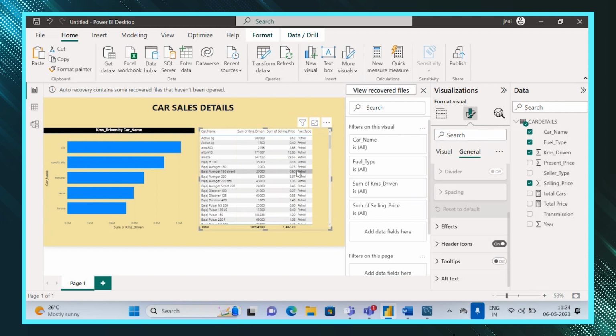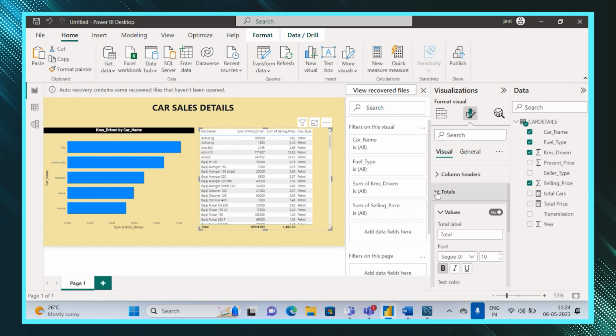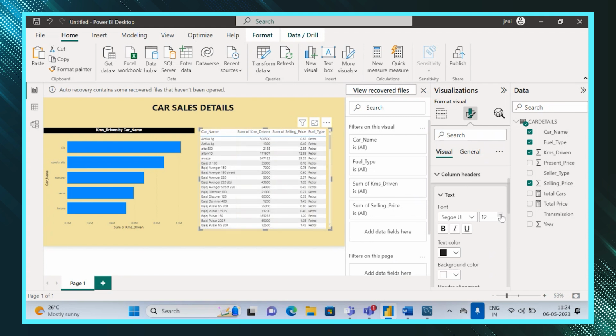Okay, so here also you can change some of the things. Go to visual and totals, let's turn off the totals, we don't want the total. Column header, we'll make it 14. We can make it bold, and I think that looks good.